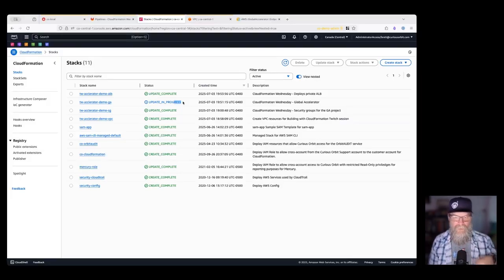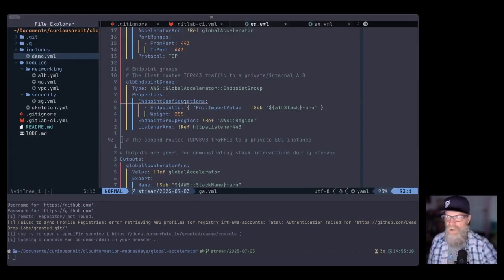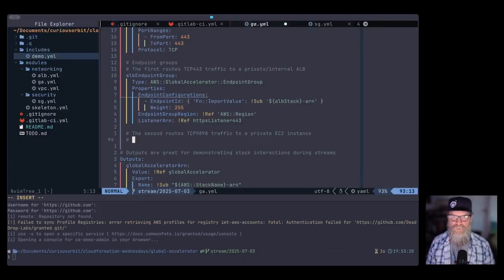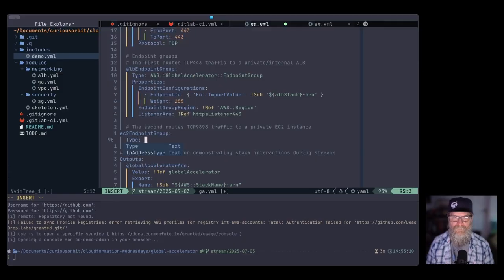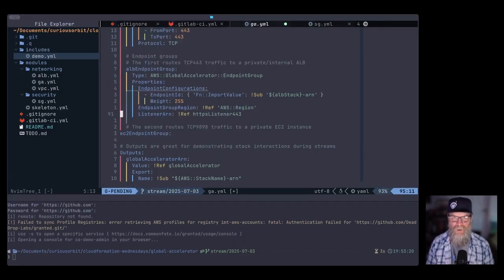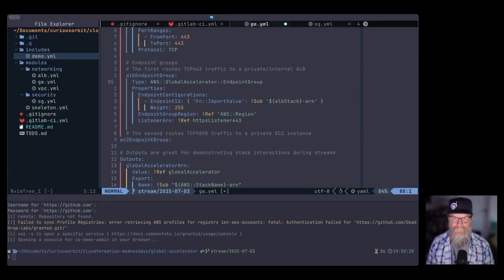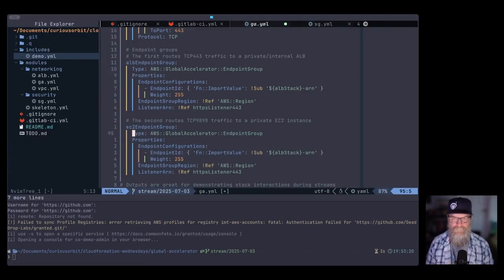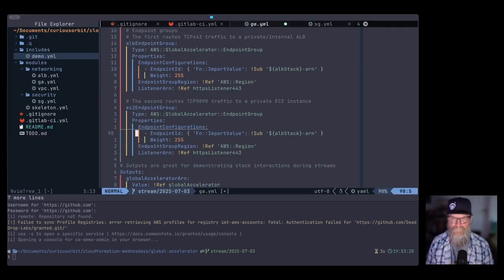Okay, so while we're waiting for that, why don't we work on our other listener config? Not our listener config, sorry, our endpoint group. So there's our endpoint group for that, and then we're going to do EC2 endpoint group. Actually, why don't I just copy this? What do we got? 7 lines? In this case, we're going to hard code this.